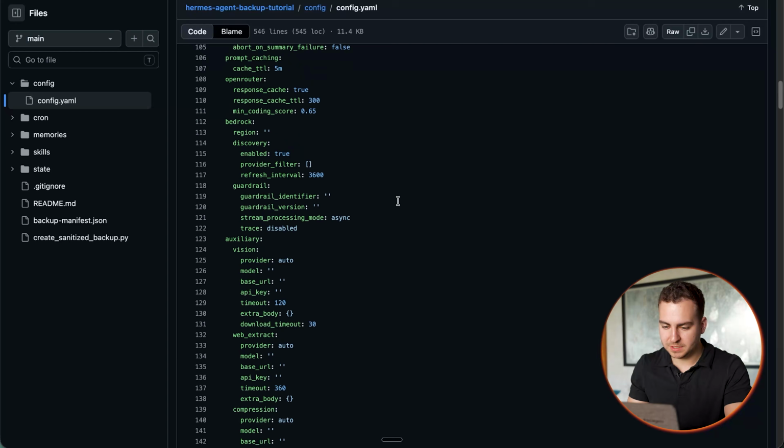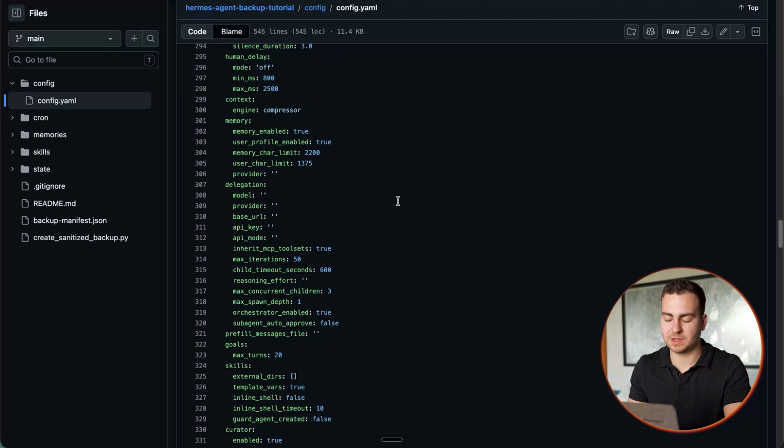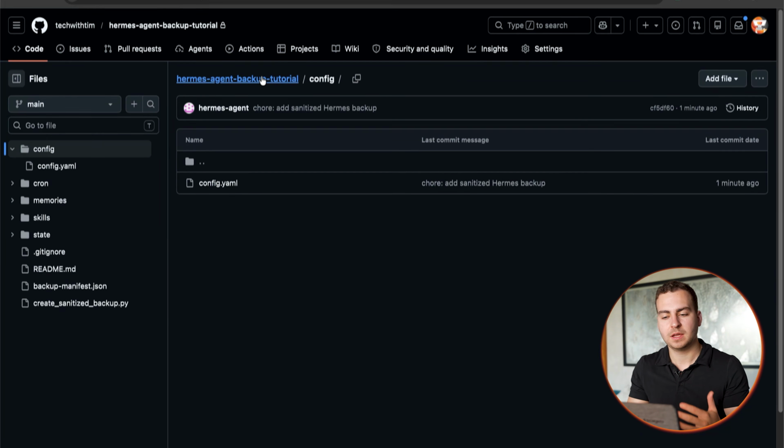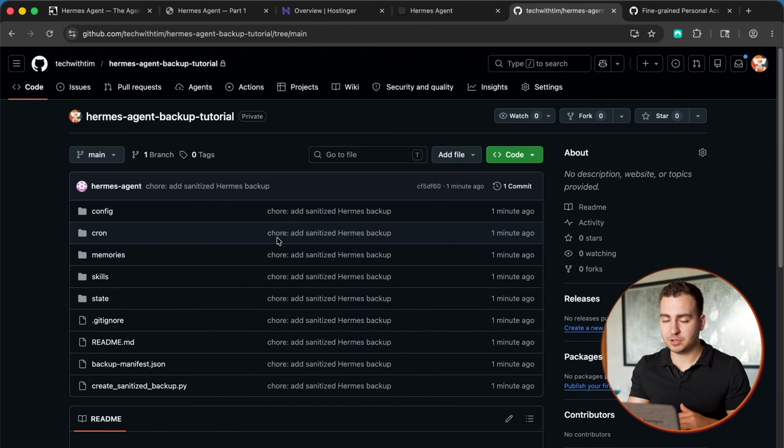Now, you might want to be a little bit careful. Again, you don't want to share this with anyone because sometimes it can accidentally put like a secret in the GitHub repo. So I would suggest having a look through the repo, seeing, okay, is there anything sensitive? Is there a file in here that shouldn't be in here? And if there is, telling the agent and it can remove it and hopefully clean up the repo for you.